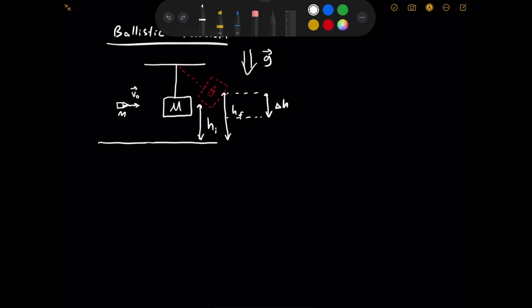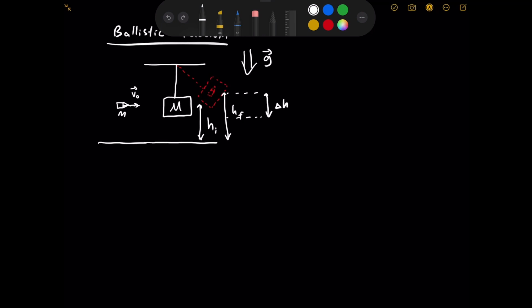So what I want to find is V naught. How can I figure the value of it? Maybe I am able to measure the height easier than I am able to measure the velocity of the bullet. So I want to find a formula for the velocity of the bullet. Of course, it's going to be in terms of the height. So you can just solve for the height as well, depending on the thing that you're trying to find.